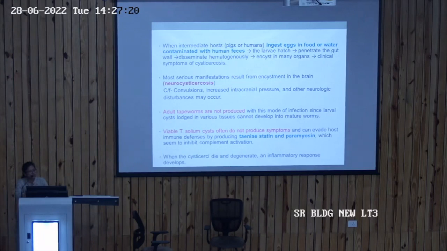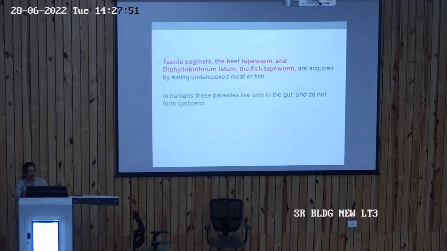Viable Taenia solium cysts often do not produce symptoms because they can evade host immune defenses by producing mediators such as taeniastatin and paramyosin. Sometimes they do not produce symptoms, and they can evade the host response. When cysticerci die and degenerate, there is a huge inflammatory response. So that was Taenia solium.